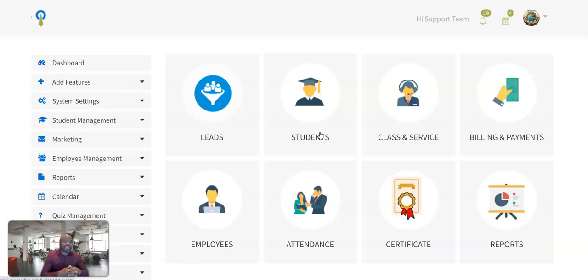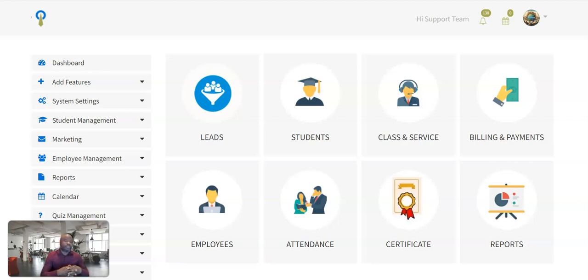Now, the question is, what's in it for you, or what does that mean for you? It is simple yet impactful. Think about having a direct link where you can now connect your Zoom account with your Steams Online account. On top of that, automatic updates will go out to the students.